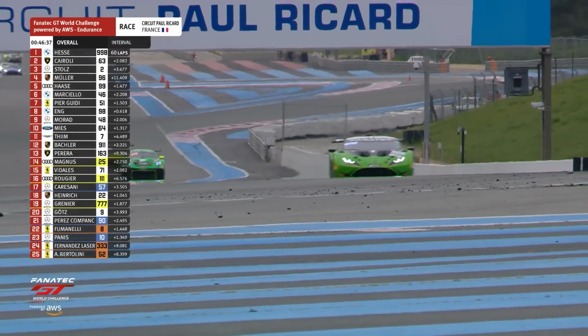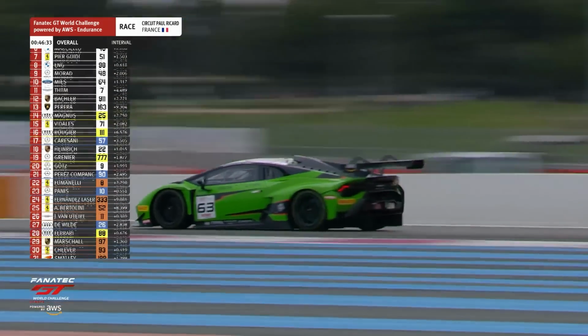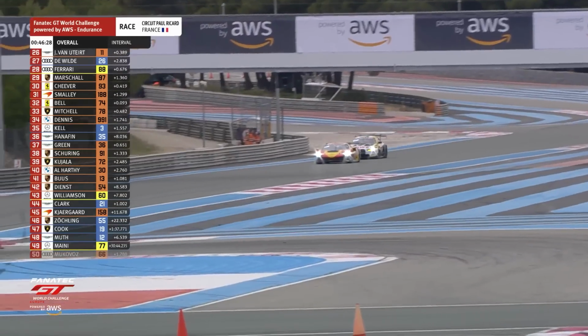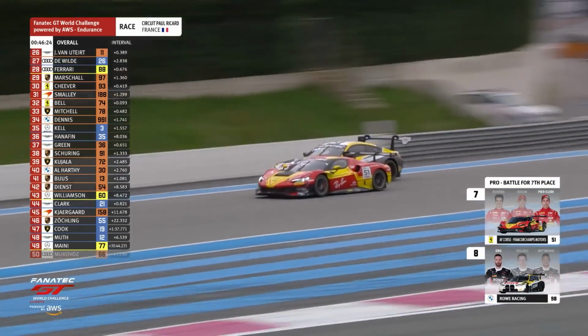There's your leader, that's Max Hesse. In Sector 1 he was quicker, in Sector 2 he was quicker. It's advantage BMW again, despite Cairoli's efforts. But that said, we've still got 46 minutes of the race to go. We're not done yet. As further back, Philip Eng comes up to have a go at Alessandro Pierguidi.